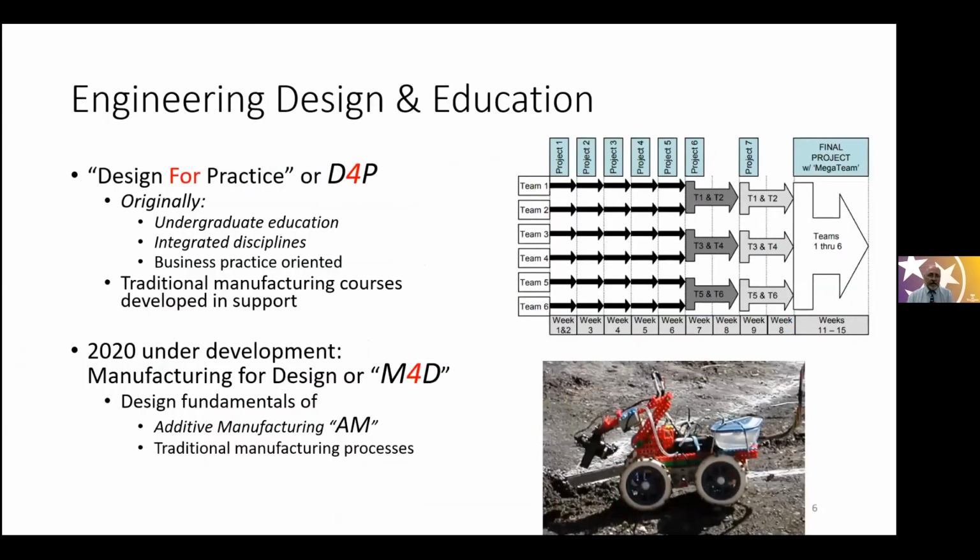The engineering education program at Northern Arizona was designed for practice and referred to as D4P, the number 4. So now you understand where I'm getting M4D, because I started working on this proposal right before I left, and I got permissions from everyone to just use this. It's not trademarked or copyrighted. Basically, this program was very heavily design-oriented. Undergraduate education had integrated disciplines and was very team-oriented.